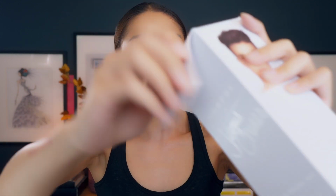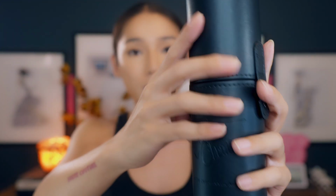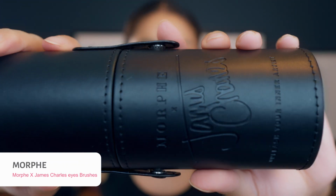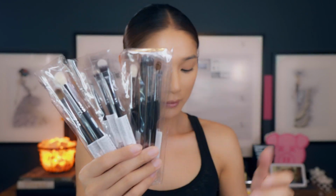To apply those, we're gonna try on the Jim Charles eye brush set right here. Once you open the package, another reason why I like Morphe brushes is that it comes with this little holder thingy, which is super cute. This one is leather. It is smaller than I thought though. Leather. And here are all the 13 brushes that come with it. So let me unbox all these brushes and we're gonna try them on.